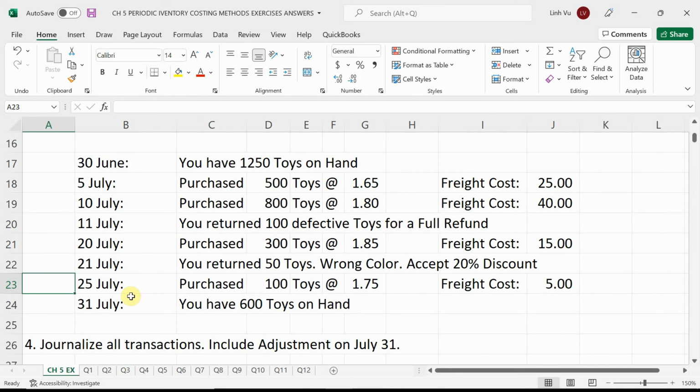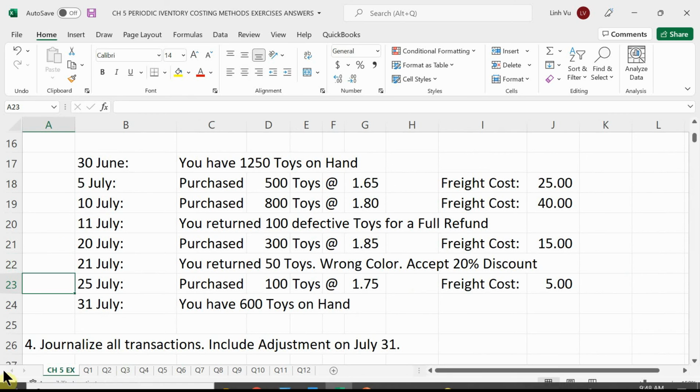So do we count it under the purchase or return? Did I buy stuff? Because they return it to us and we need to pay for it even with the discount, correct? We already paid for it. Okay. We said expenses return. Okay, no, not return expenses. But in this case, is it a return or is it an allowance? Am I getting all my money back or am I getting a portion of the money back? A portion. Okay, so that becomes an allowance.